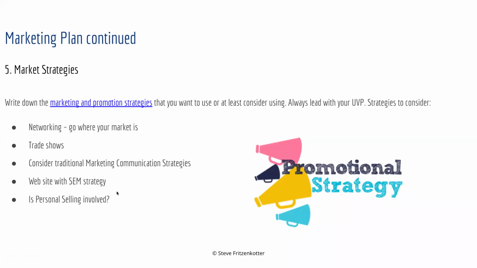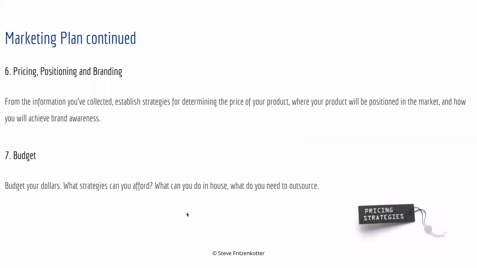And then is personal selling involved? Personal selling is usually you have a B2B, or business to business, opportunity. Usually personal selling is involved with that. Otherwise, we're using B2C, business to consumer. So that's really what we're going to be focusing more on in this class, because it's a better model to emulate, if you will.